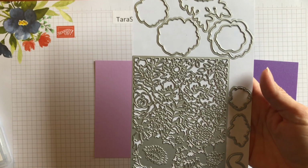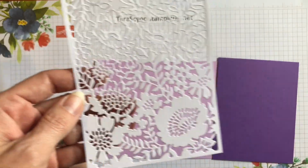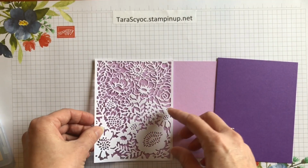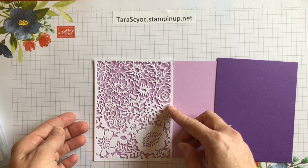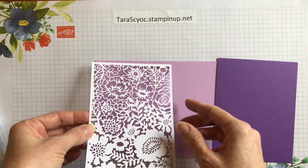And this detailed die cuts out a piece like that, and that would be pretty on top of either designer paper or just regular cardstock. It's pretty, and you could put a sentiment on it and have like a wedding card, a birthday card, but it's very elegant just like that.